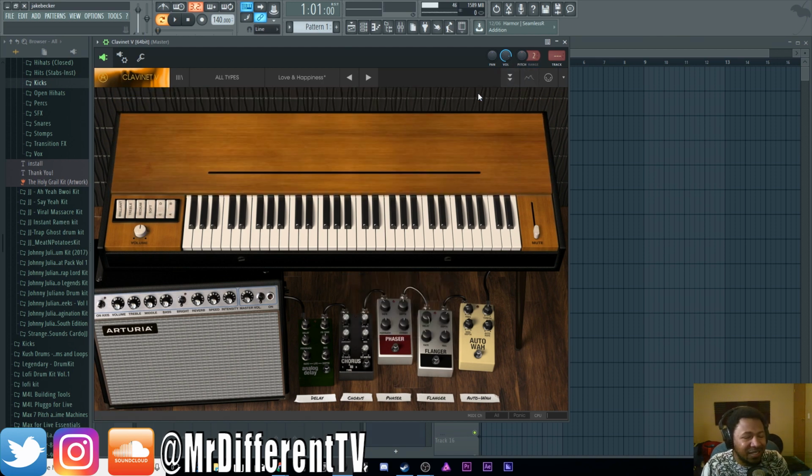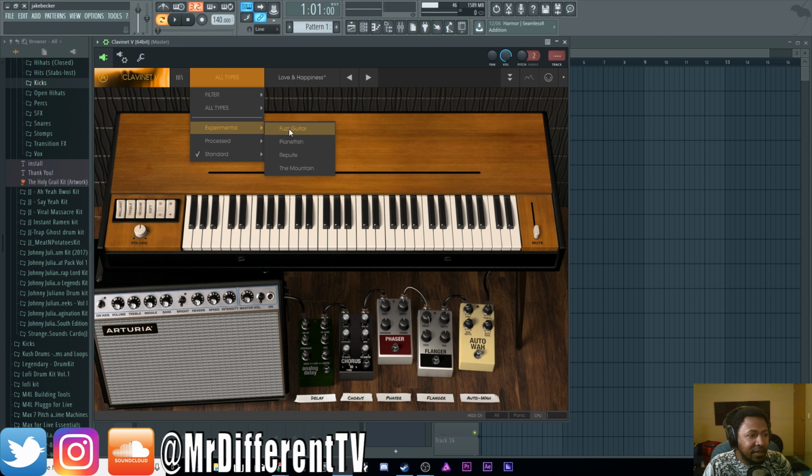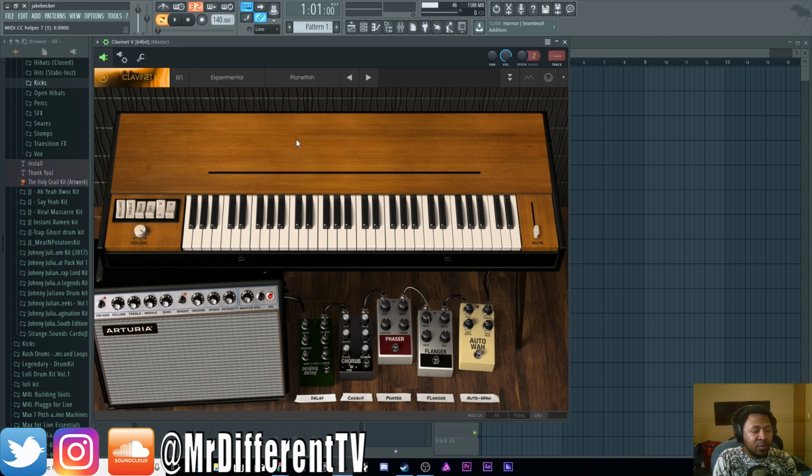It's not really nothing special about this because it's an instrument model. But I'll play a few of the presets they got built into it, because they got some interesting ones. Let's try this one. This is experimental. That's great for some Travis Scott type stuff, dark stuff.